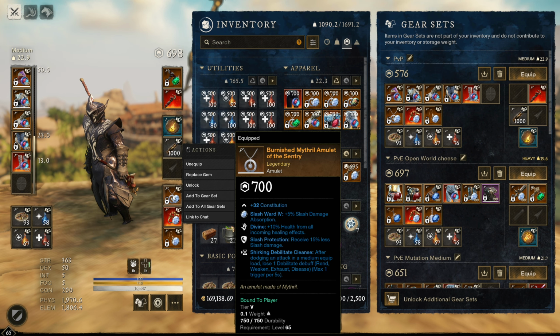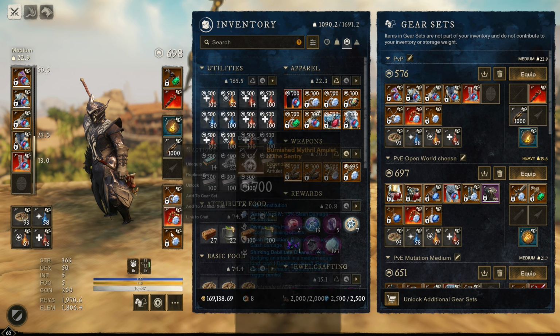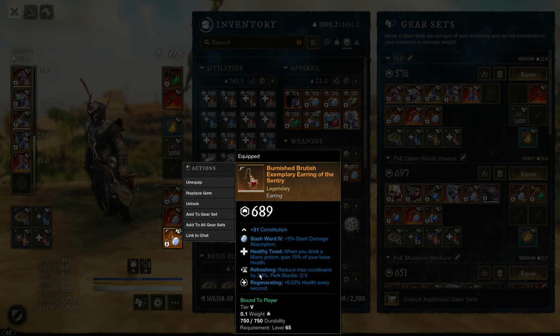My amulet, I went back to shirking debilitate cleanse instead of health, just because there's so much disease right now that it's nice to get that off you and be able to go back to lifestealing. I stopped using healing heart, stopped using refreshing toast, and just went with a simple refreshing piece.